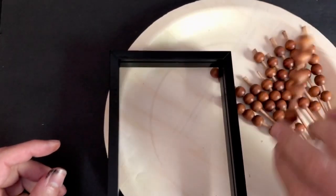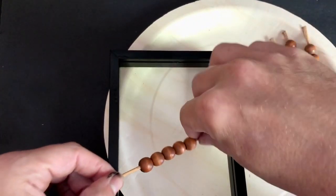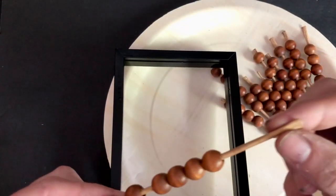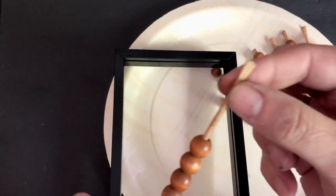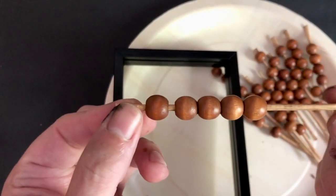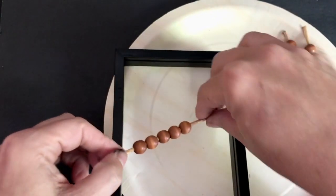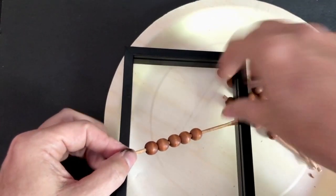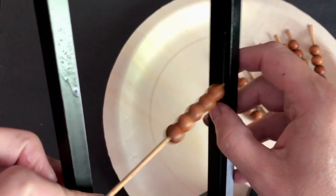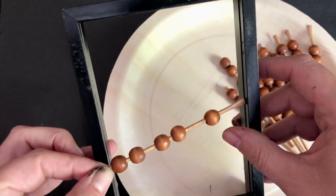All right, now once you've got your skewers all set, then you're going to go ahead and fit those within the track on that frame. Now, what I did was I did take my pliers and I just kind of clipped off, or just trimmed off, or flattened, the ends. That way it would fit better within the track itself on the frame. And then I did use a little bit of hot glue where I needed to, just to make sure that each skewer row stayed where it was supposed to.